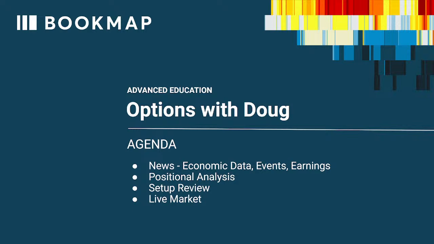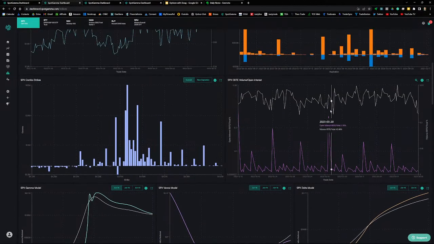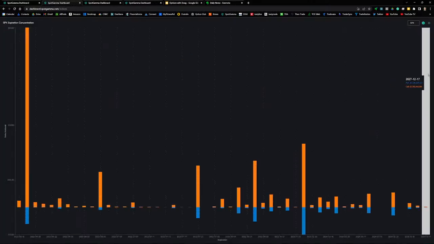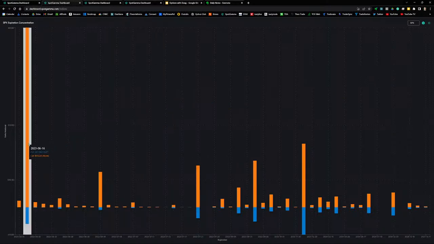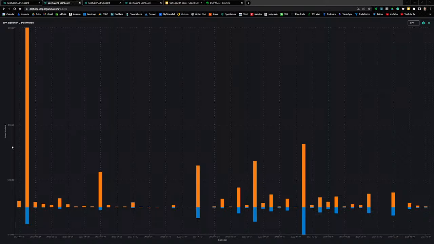First of all, today was the June options expiration, and this is quite a large options expiration. Let's just take a look at this. This is SPX, and this is the June options expiration, the expiration today. What this is showing is market makers delta notional on the vertical axis, and then the different expirations. So again, this is the June expiration on the far left of this chart. The thing to note here is this large orange bar is showing call delta notional. This is huge compared to the put delta notional. So this is a very large call dominated expiration.